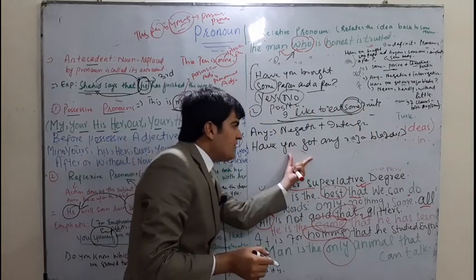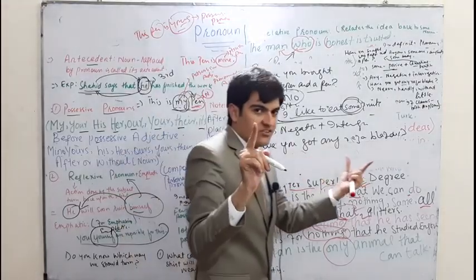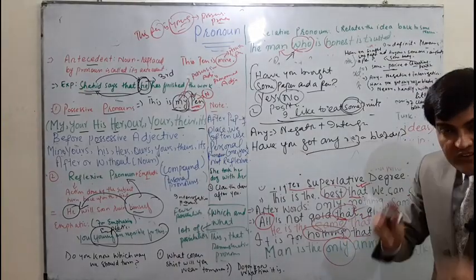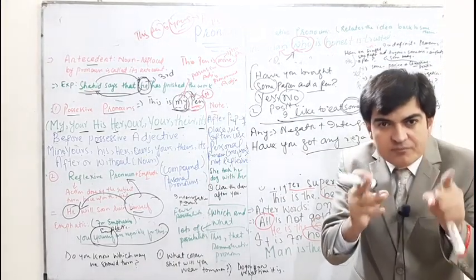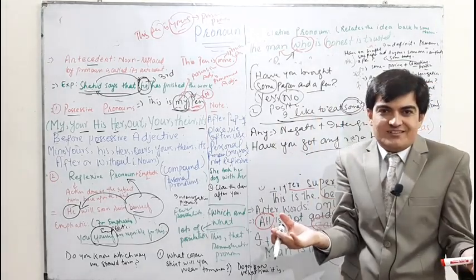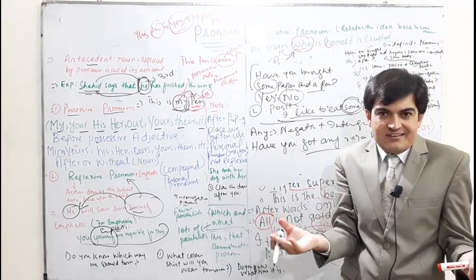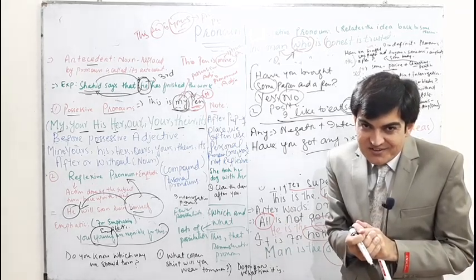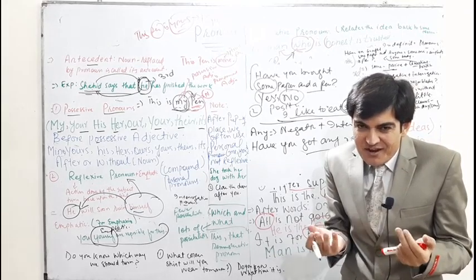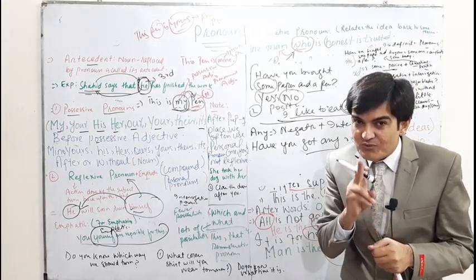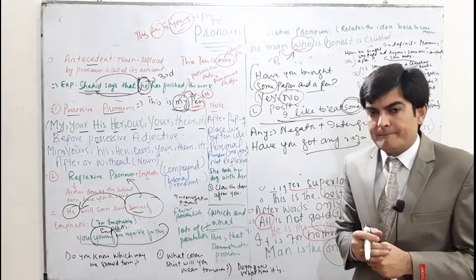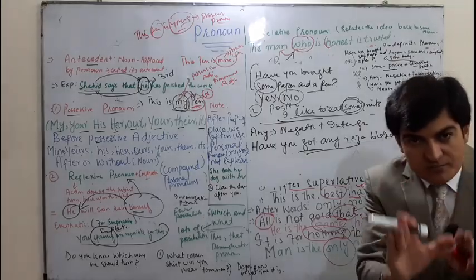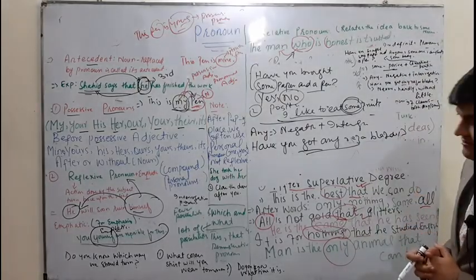So gentlemen, in question sentences, we can use some and any both. In interrogative sentences we may have some, for example, if you are making a polite request. Understand? Would you like to eat some fruit? It is a polite request. So if you are making a polite request, you will be using what? Some. In the interrogative sentence, both can be used. Some bhi aap istemal kar sakte, any bhi aap istemal kar sakte.